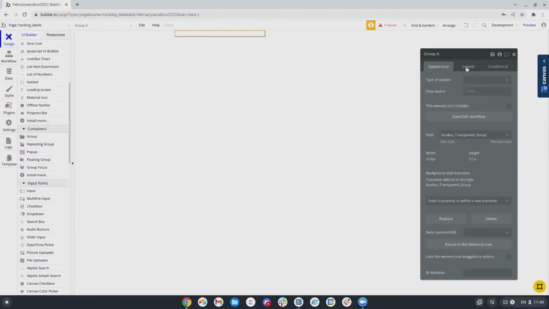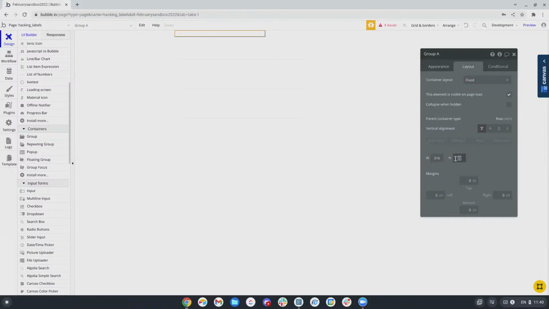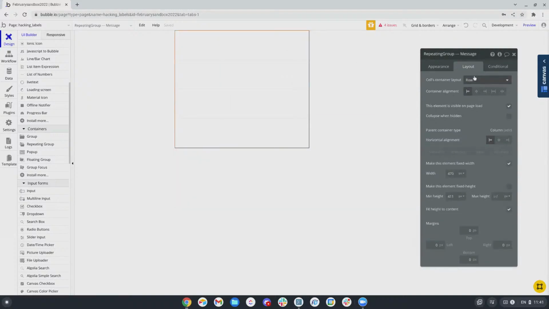I actually want it to be much taller than that. Let's make the height 30. Row. True.